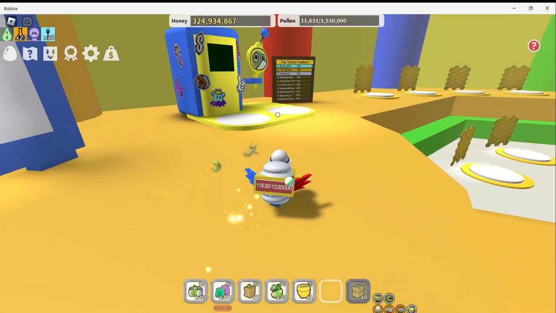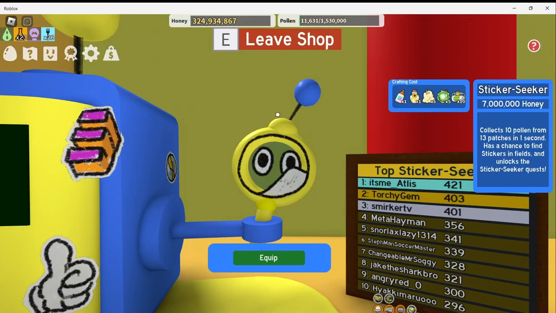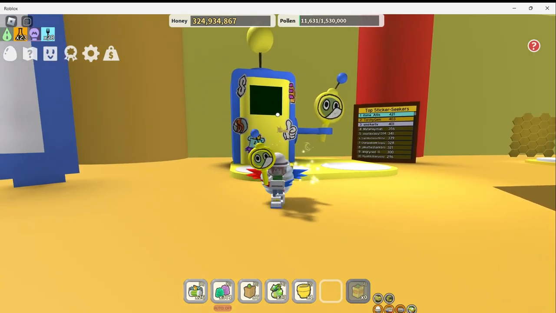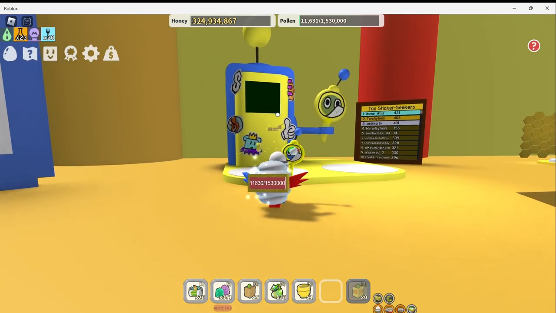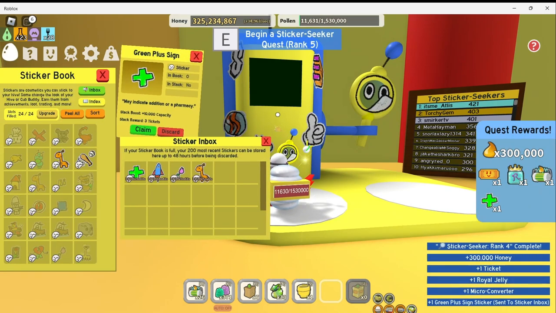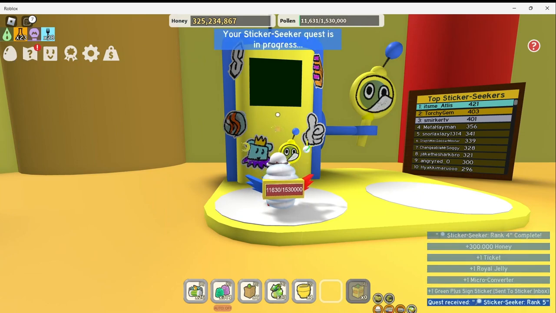First thing I need to do here is to equip my sticker seeker collecting tool. Let's do that. If you have any other collecting tool equipped, you're not going to be able to turn in or to get a new quest. So now I'm ready. I got some rewards and let's see what my next quest is.